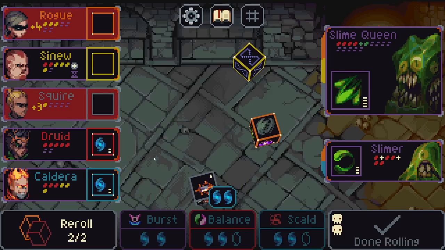Hey, we got damage we can do to the enemies as well still. Getting the rogue to dodge this round might be pretty good. Because the squire can deal a maximum of 1 themselves.